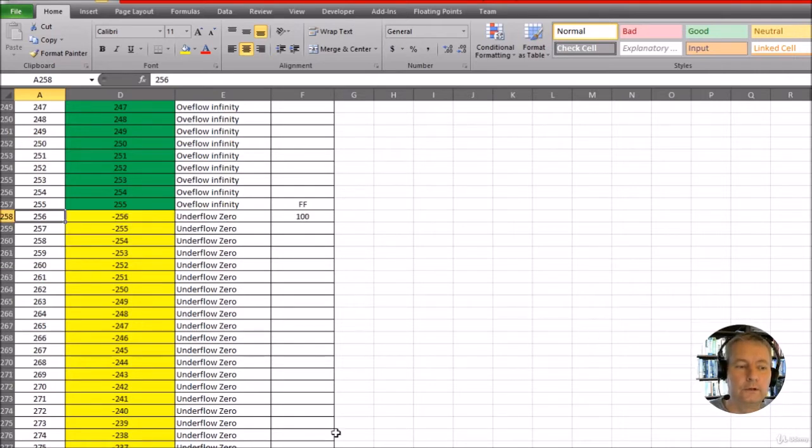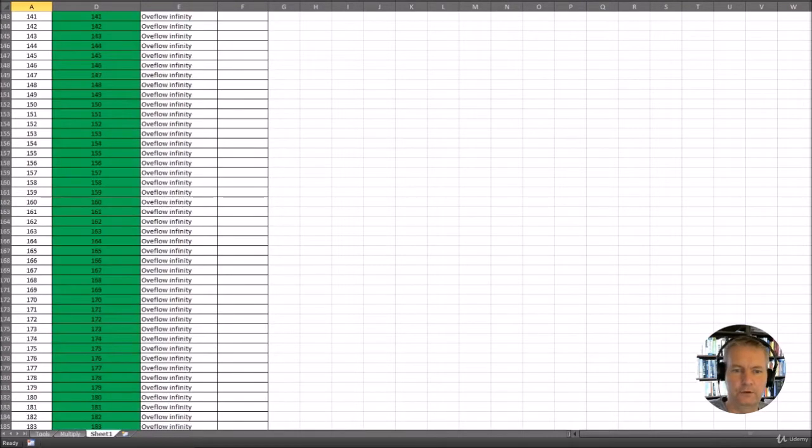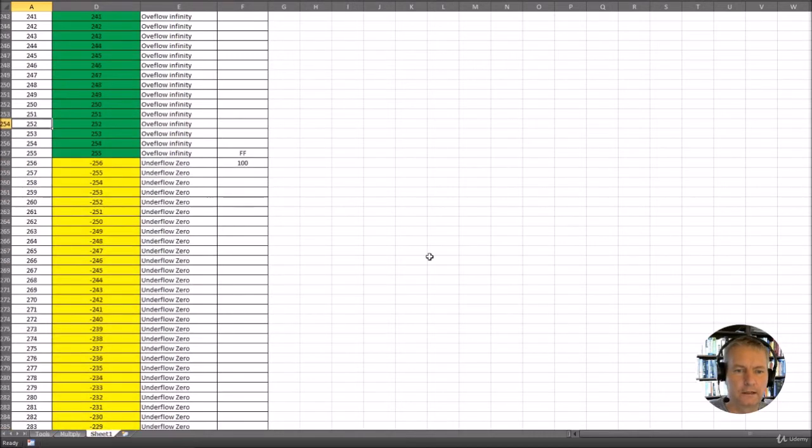So how are we going to deal with that? Let's say our inputs are negative numbers. In order to get negative numbers, we're going to have numbers that are greater than 255. So these are going to be our negative numbers. When we add our negative numbers together, you can see here that if I start at 256, we could add these numbers together and very easily get an overflow in our adder.